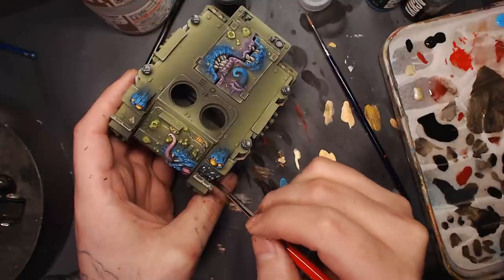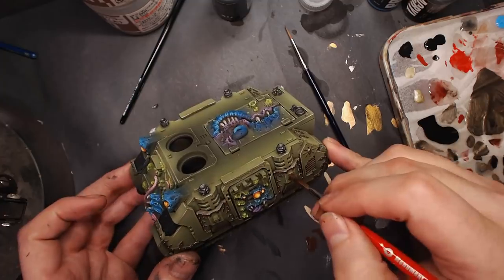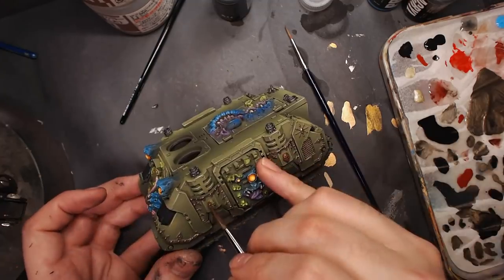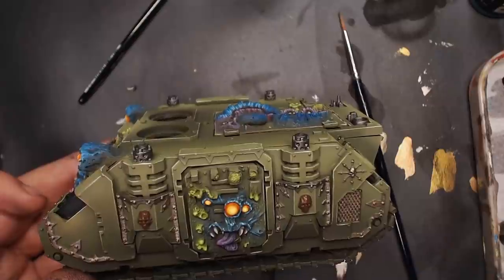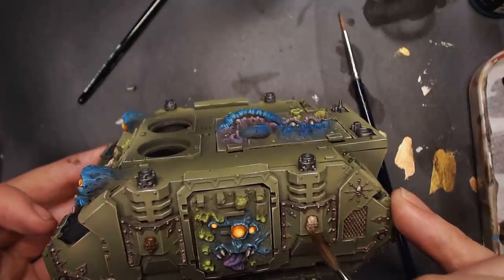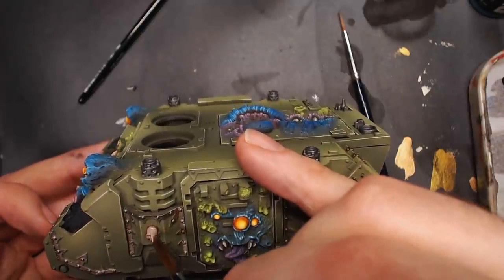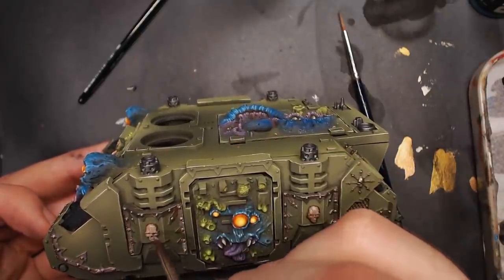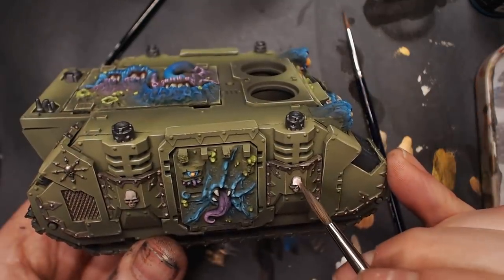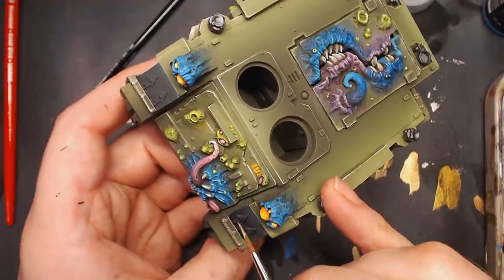Using a quick wet blend technique where I'm just using black and blue to make it a highlight, forcing it in there for a quick blend. Again, we're just going to start base coating some of these skulls using the same mix we used on the teeth up top. Some browns, some ivories, maybe some yellows. Wet blend, brute force laydown, keeping it kind of opaque, a little bit wet. Just forcing a quick blend, progressively adding more and more brightness, a little bit brutish, but that's fine. A little wash will work that out.